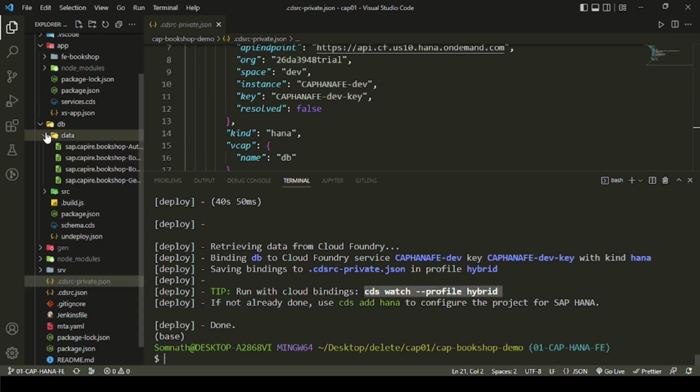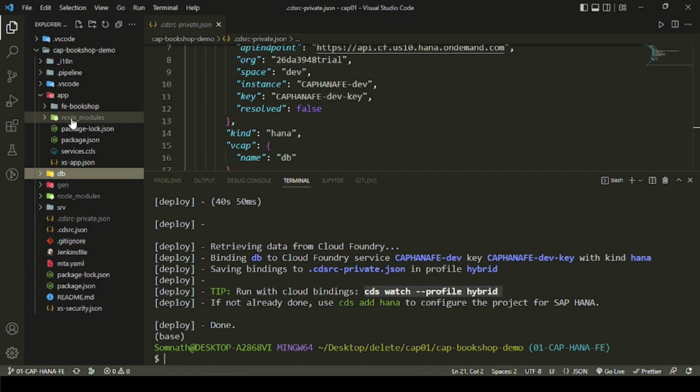But in the app folder we also need the default-env.json, and that is possible by running the command cds add approuter. We already executed this command in episode 5, and artifacts like security and xs-app.json, along with the default-env.json, were created. But as I explained, the default and private JSON files were missing because of .gitignore. So let's add the default once again by running this Approuter command.